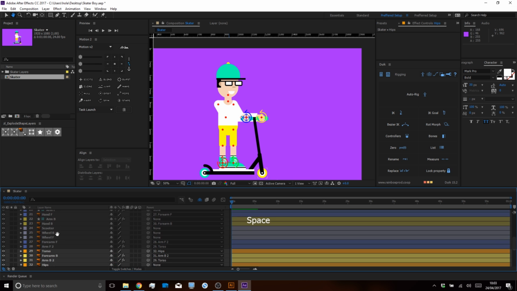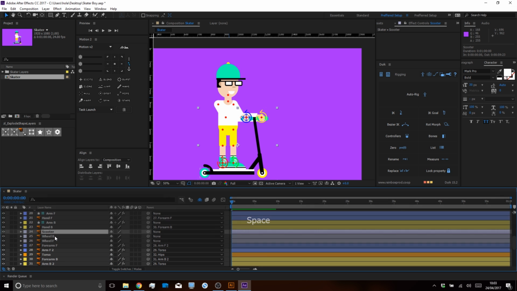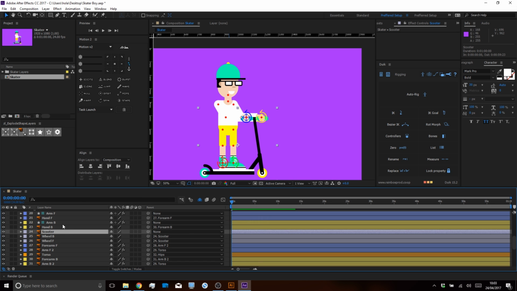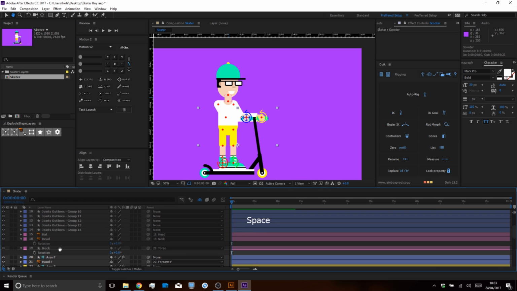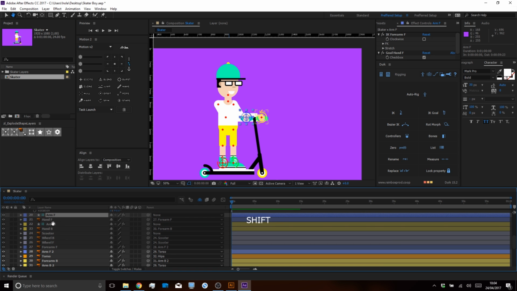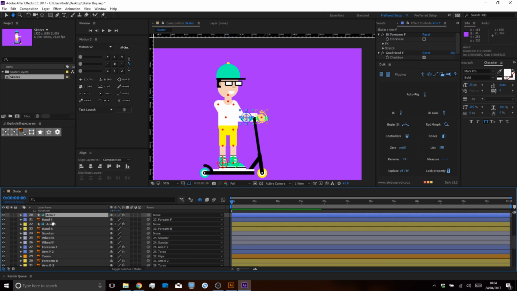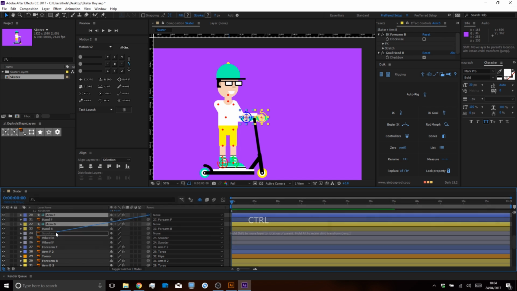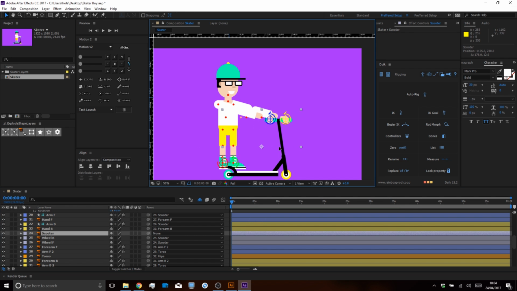Lastly, we've got the scooter. It's going to parent both wheels to the scooter, and our hand controllers. My computer is spazzing out a little bit here. Our hand controllers to the scooter. So now if we move the scooter, the hands remain attached.